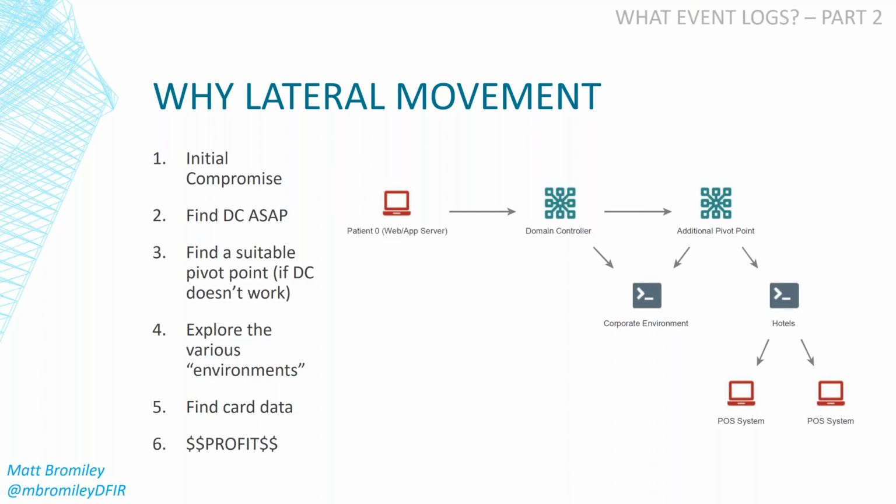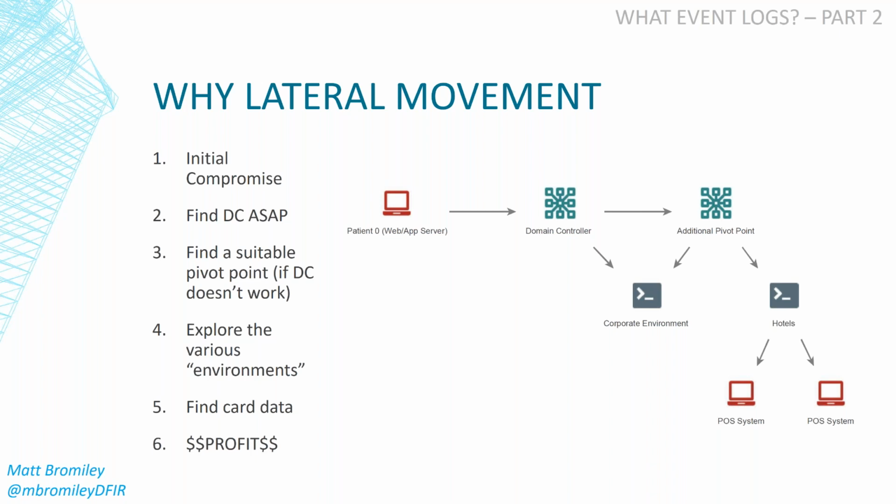Once they found their pivot points and they found their persistence mechanisms, they're going to explore the various environments. Again, if you're going after and looking for card data and you're inside of a retailer or a hotel or a restaurant, you're going for the POS terminals. You're going for where the cards are swiped. Find that card data, drop in that malware, and then get that card data out of the environment. Sometimes you back out through the same exact route in which you came in. Sometimes you have a direct exfiltration method. There's some card scraping malware that can exfiltrate over DNS, for example. Others just ship it right out over the wire. Others aggregate into output files. But we're not going to go too much into POS breaches.